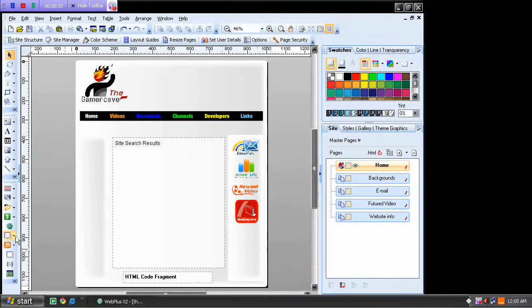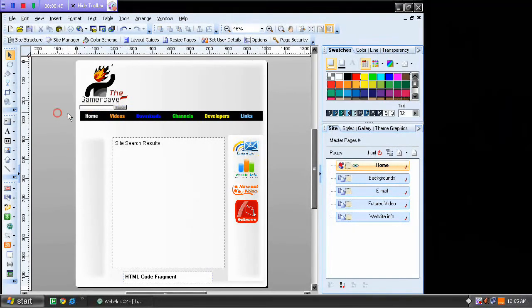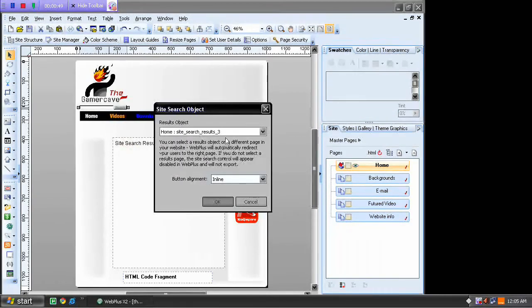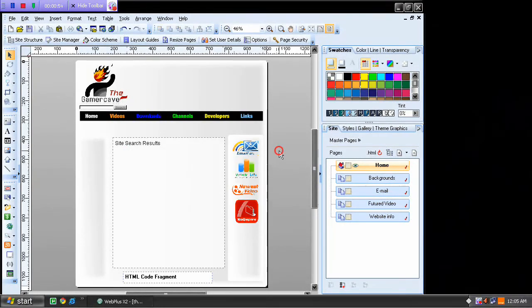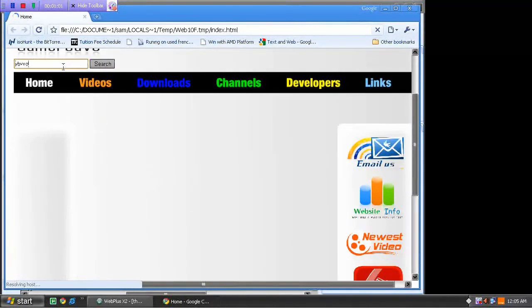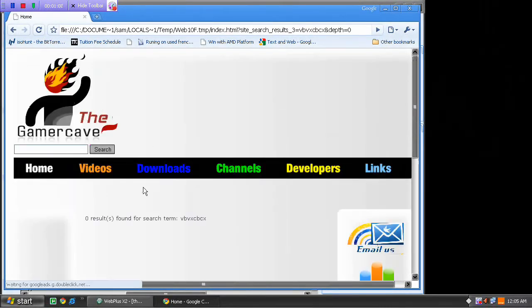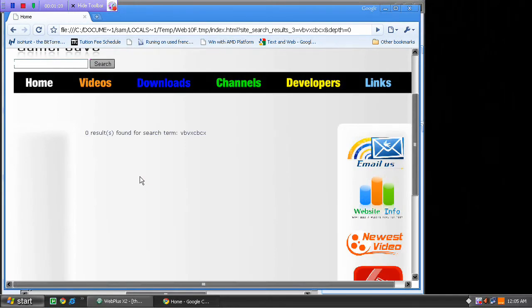Now what I'm going to do is put in the search site tool. This is just something extra here. I'm going to get to what I'm really talking about in a second. You would take this search tool, edit the search results, and put it into home site search results, whatever one is there. Click OK. So now, when you search for something, whatever content is on your site, once the site is finished, it'll actually have results, but right now it isn't, so I don't. But as you can see, it'll show up right there, some of the results.